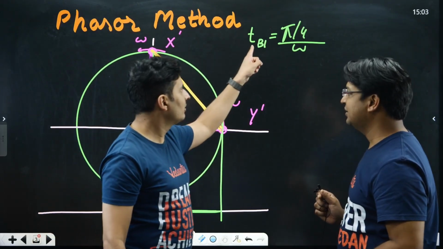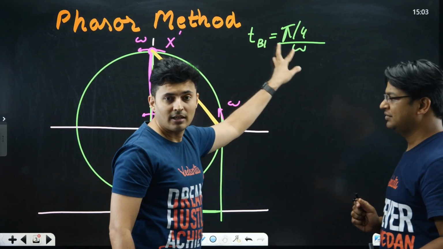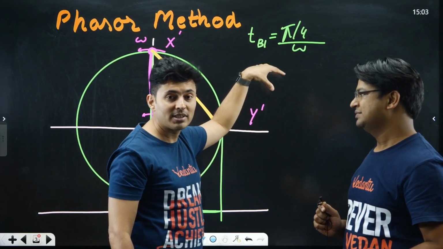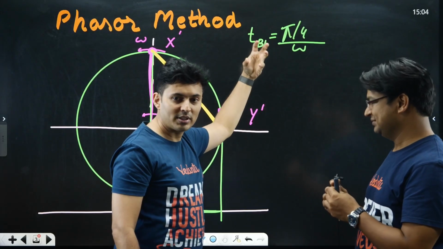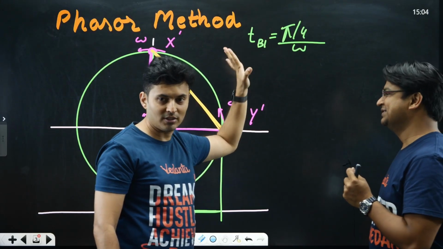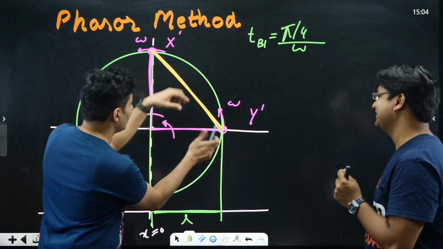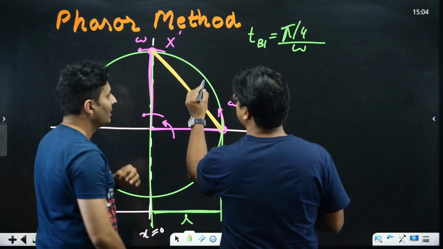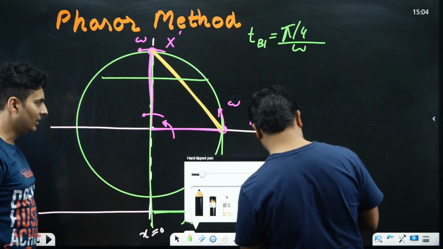Those of you who got confused in this equation, guys, angle is angular speed into time, so time is angle by angular speed, like time is distance by speed. So in circular motion, time is angular displacement by angular speed, right? So that is the concept. The angular displacement was 45 degrees because this was like this, and it became horizontal. So 45 degrees. This rod will become like this.